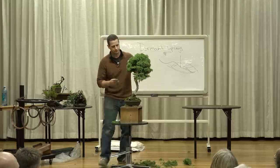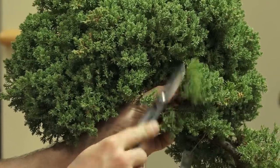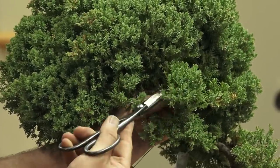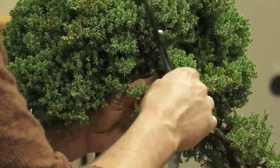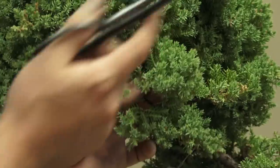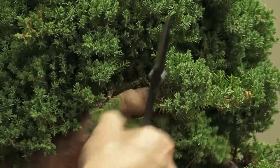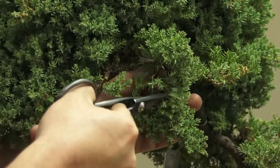So how do you know what the strength of the roots are? Do you need to take it out of the pot and look? That's a good question. What is a good indication of the strength of the roots when we look at a tree? Foliage. Why do you say that, Paul? Why is foliage a good indicator of the strength of the roots? Talk to me about that. Well, if you have strong roots, you'll have a mirror image up in the foliage.